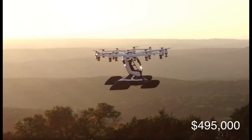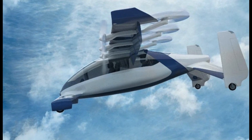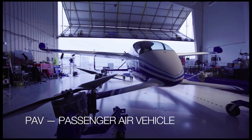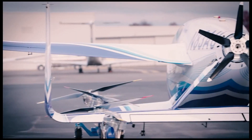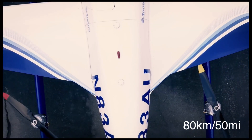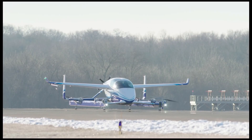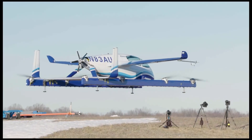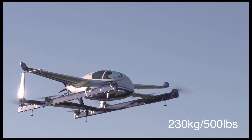The purchase price is currently $495,000. Introducing the Pegasus from Aurora — an all-electric 6-engine VTOL. It uses 9 propellers to fly up to 180 km per hour for around 80 km per flight. It currently seats 2 with a goal of seating 4 passengers in the future, can be flown autonomously or by pilot, and can carry roughly 230 kg.